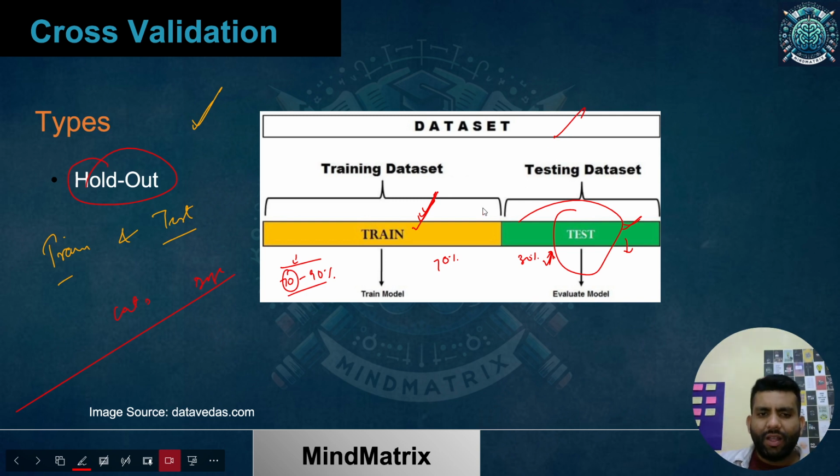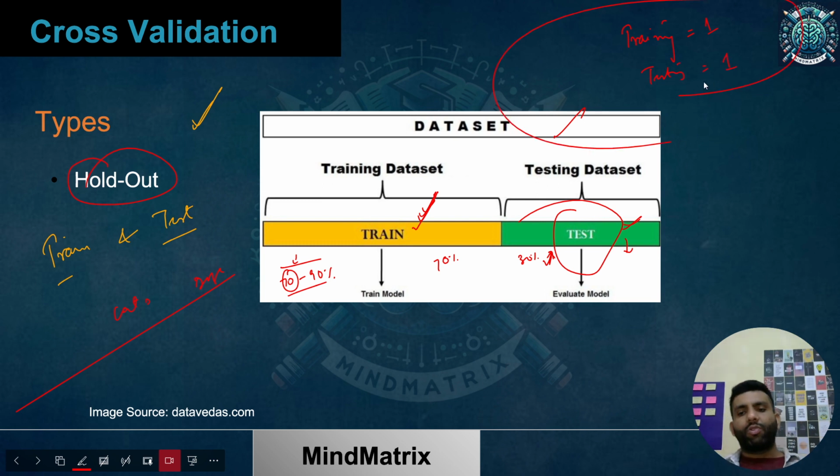So this is the normal one. Over here, training takes place only once, and testing only once. This is what happens when we have a large amount of data, because if we have a small data set, then we can change it in a number of ways to identify my model's performance.